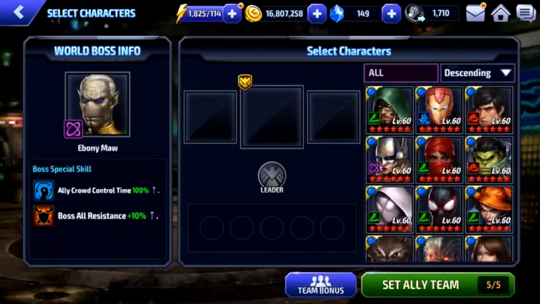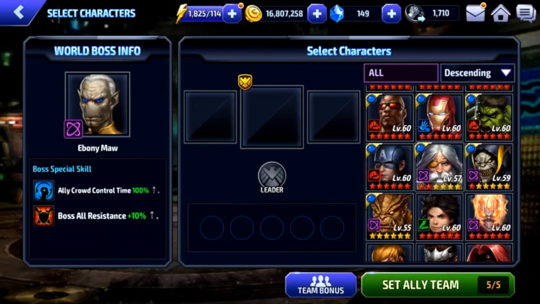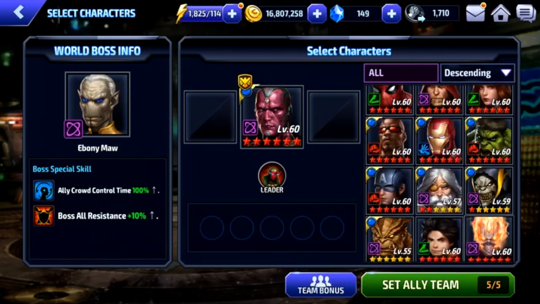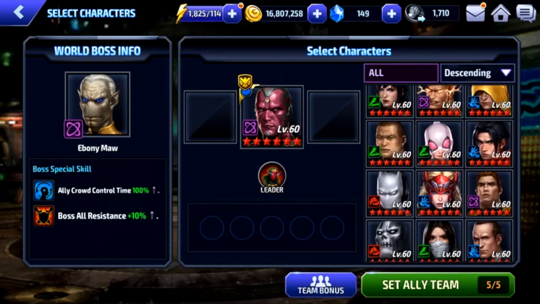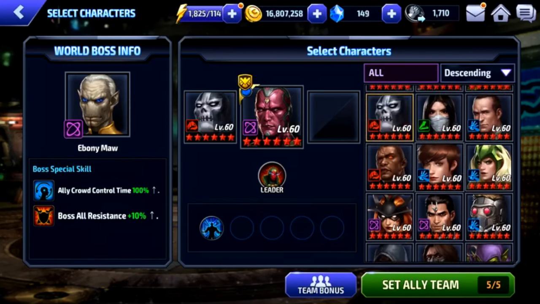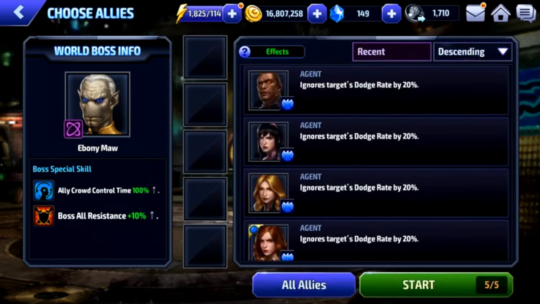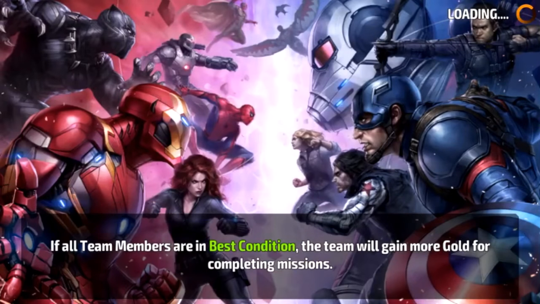What we doing here? We're gonna get into some World Boss. I think World Boss was kind of easy. Maybe it's just because it's Ebony. I don't know. It just felt too easy.